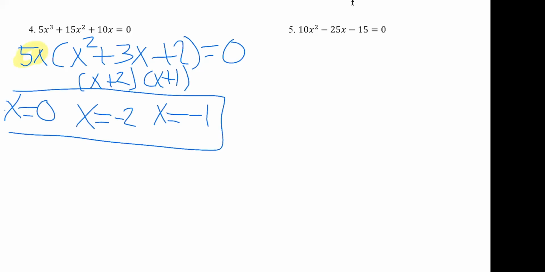But notice once you pulled out your GCF, now this is something we can deal with, versus if we didn't pull out this GCF, how do we solve something with this x cubed? There really isn't a method that you know of yet. So that's why you want to make sure you look for a GCF, if you can turn it into a quadratic or something we've seen before, or you know how to solve.